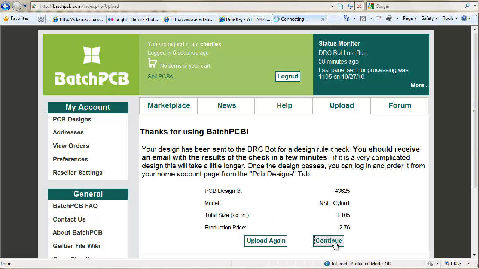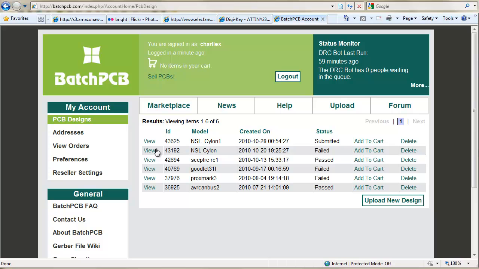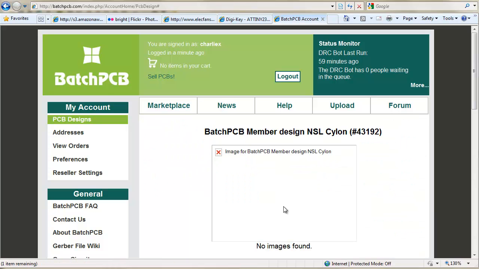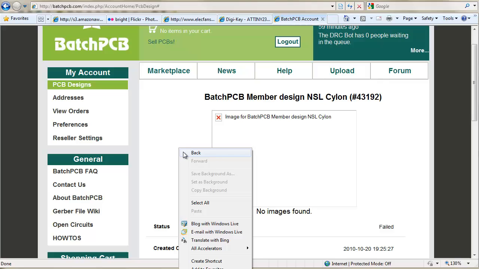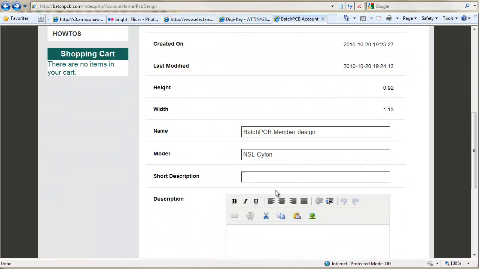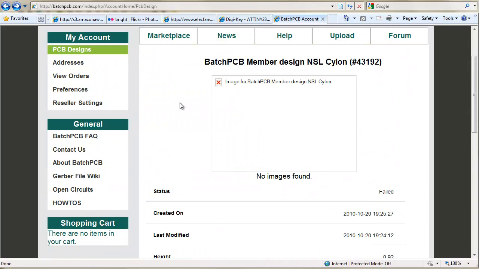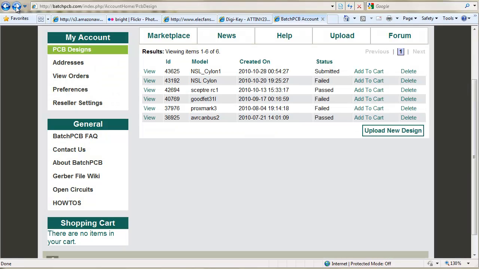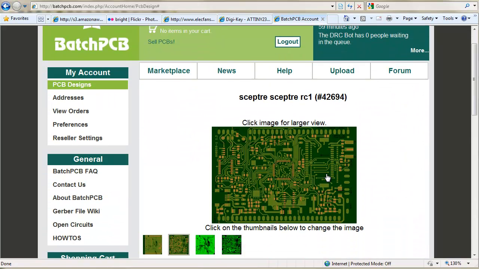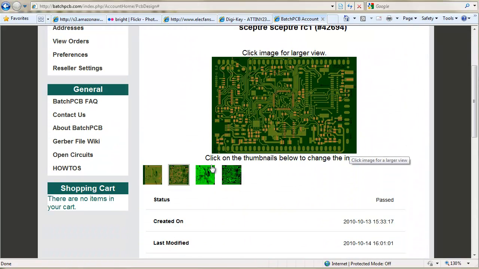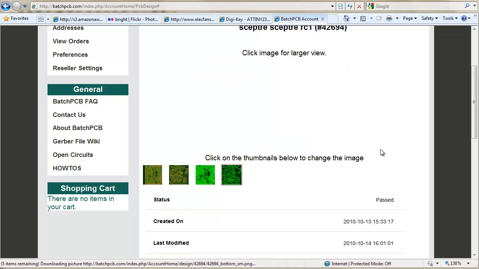In a little while, it's going to come back to me and say this has completely failed, because here's one I did earlier, much earlier. Apparently so early, in fact, it wasn't working. And the reason it isn't working is because it failed. Oh dear. Here goes. So let's look at one that passed. The good FET couldn't make that. The original Proxmark couldn't make that 4-leg board. That's one of my designs for work. So the only one that's left is going to be the Scepter, which is a board that we're working on at NSL. That's what it will look like when BatchFun says it passed.